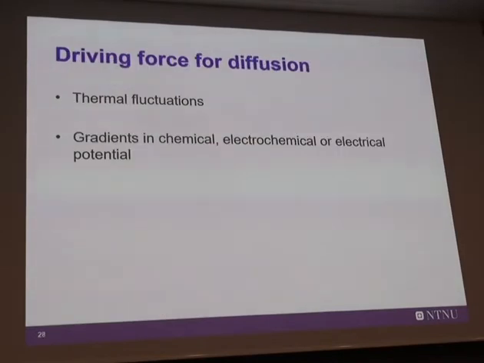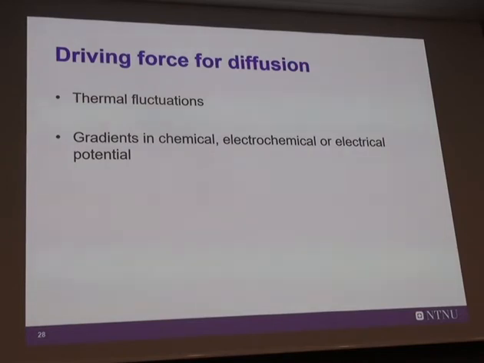The driving force for diffusion is normally thermal fluctuation, meaning that at higher temperature you will on average have a longer diffusion length scale. But you can also have diffusion due to gradients in chemical, electrochemical or electrical potential. This means that in order to understand movements of, for example, point defects, you have to know if there are gradients in the partial pressure of oxygen, an electrochemical potential, or an electrical potential. In ferroelectrics we know that point defects move, for example, even at room temperature in electrical potentials. But again, you have to understand the movements by going back to the fundamental principles of diffusion, which is again related to the vacancy diffusion coefficient.